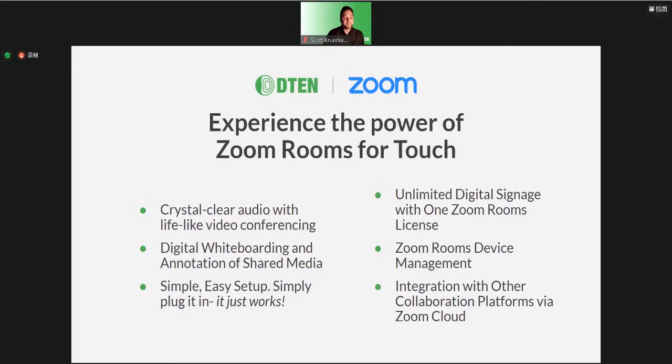A lot less time troubleshooting, talking to IT, networking, setting all these things up. They're virtually plug and play. So once you connect to Wi-Fi, you boot up to the Zoom Rooms for Touch environment, and you're ready. And that's day in and day out. And I think that, Mark, regardless from the teachers we talk to or the companies, that peace of mind, that security, that reliability is worth far more value than if they would overspend to try and come up with a more complex solution.